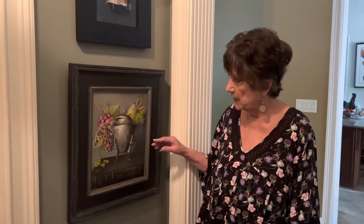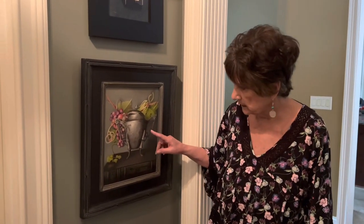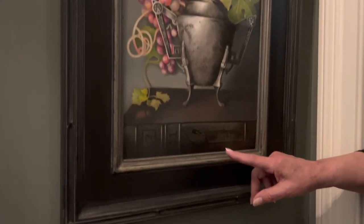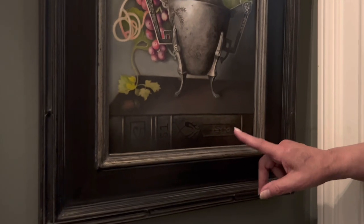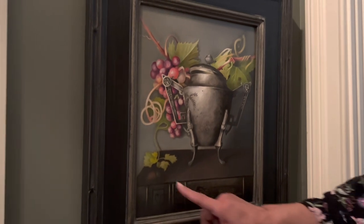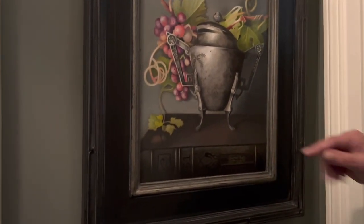One of my favorite pieces is called Britannia — it's a metal that has an alloy in it called antimony. I just completed a painting that features symbols of antimony on a book spine. You can see the spine here; it has the chemical symbol for antimony and the number 51, which is antimony's atomic number. There's also a little bug, and I had so much fun painting the metal in this piece.